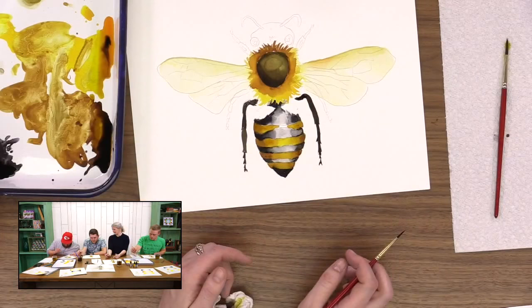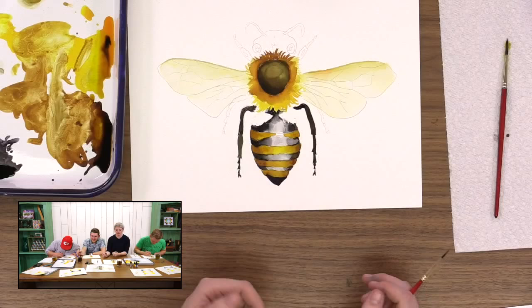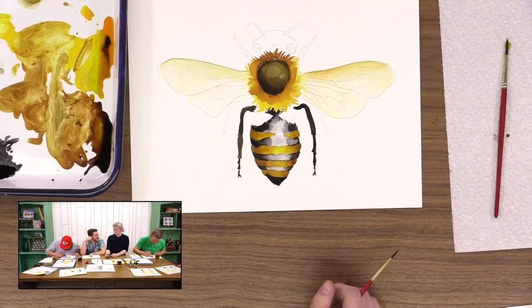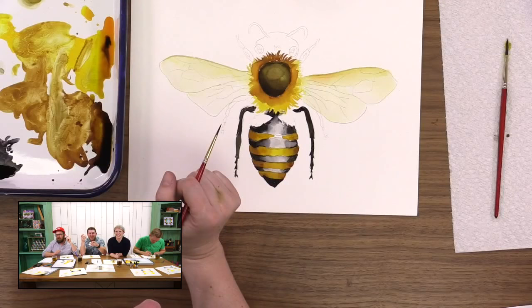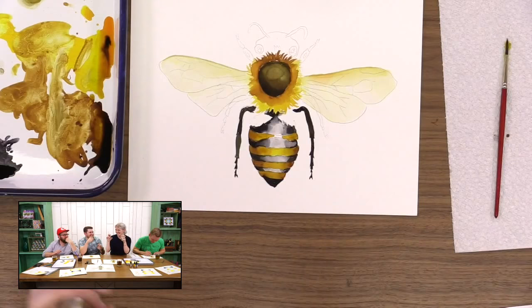Bees are weird looking. What is this little shield they have on their back? I don't know. I didn't even know it was there until I went to paint a bee and looked at one close up. It's a bee battle. Warrior bee. I think all the bees you see are girls. There's a queen bee. All the workers are females, and there's drones that are dudes. I thought all the workers were male. No. Does anybody know out there? Get us some chat. Who's got a stinger? I'm almost 100% sure. Because there's the girls, and they can only sting once, right? And they die. Human females have a stinger too, right? They do. It's called their mouths.